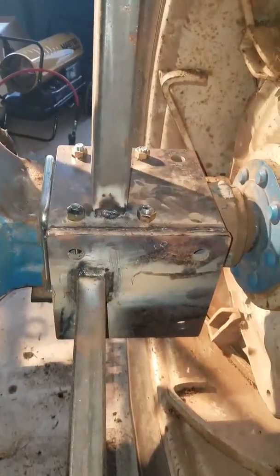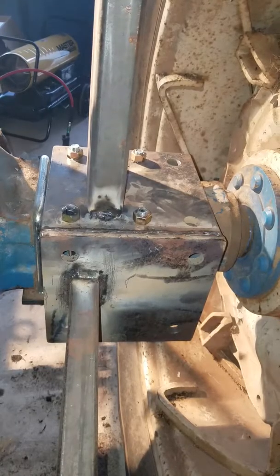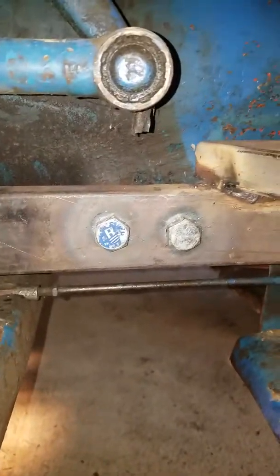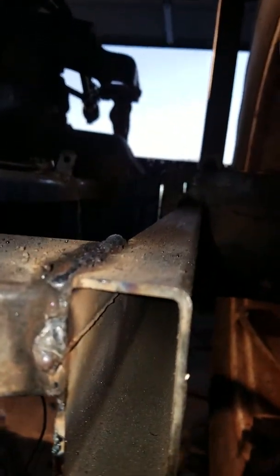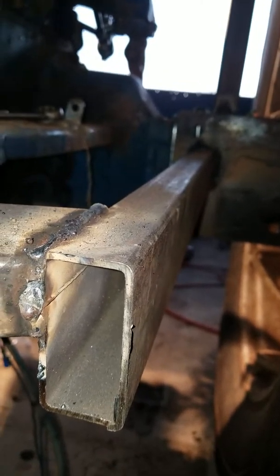Then I got that brace on — that piece of plate — built on there pretty good. Then I got this brace out here, an angle that comes in on that brace for the mounting bolt holes on the factory frame block, or transmission however you want to say it. The upside-down welds with the stick welder were not easy, but they're done. My welds don't look good, but I guarantee they will hold.